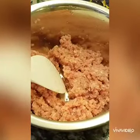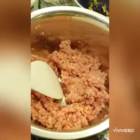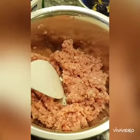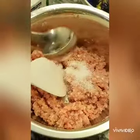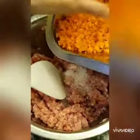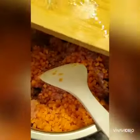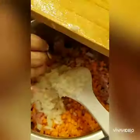I'm gonna do a pork version of an otah. So just about 300 gram of minced pork. Put in about half a tablespoon of sugar. And then I want to beef up, I'm going to add in some onions, carrots, sorry. Add in minced onion, about half a large minced onion.